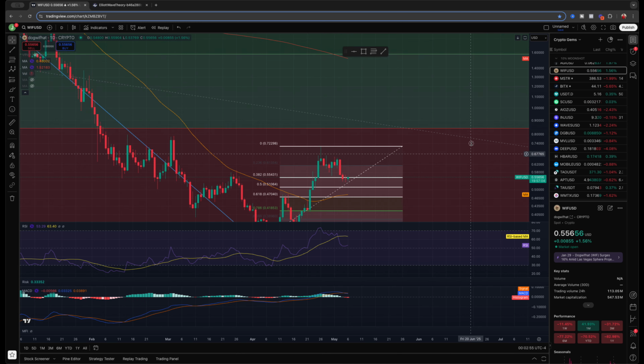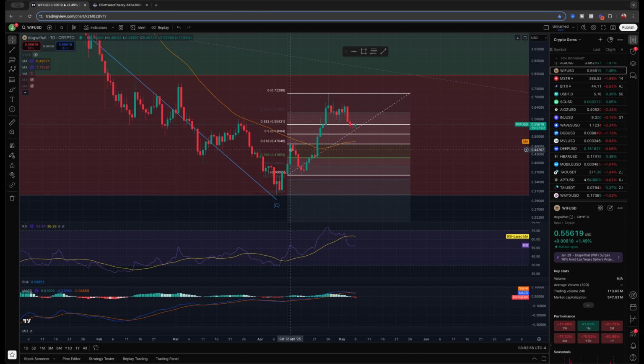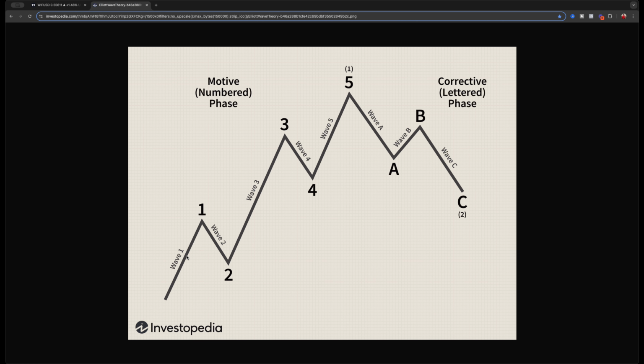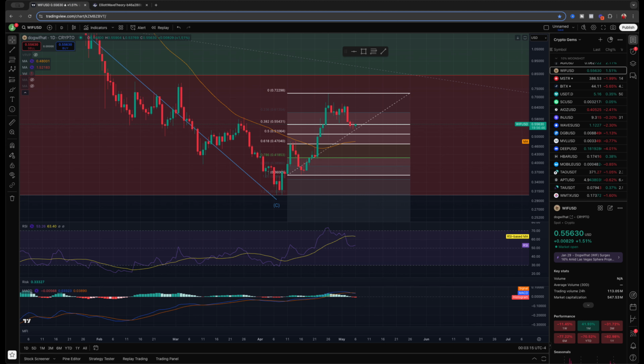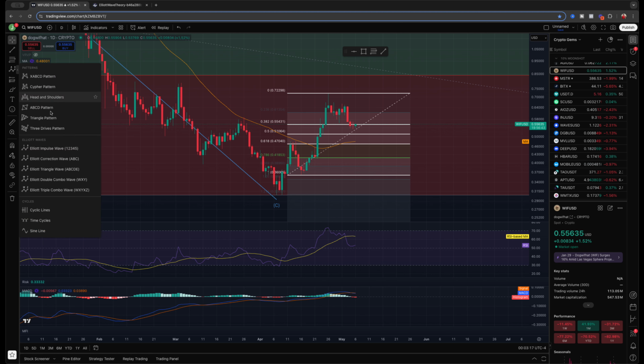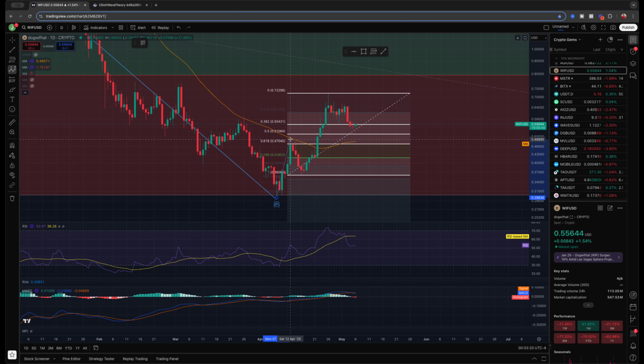And so even if we go down to the daily time frame, you could see this 5-wave pattern start to play out even more so. What I'm seeing right now is this 5-wave structure playing out on the daily time frame in a 1, 2, 3, 4, and we're about to make our way up for wave 5. Let me show you here. So on the daily time frame, I'm looking at wave 1, then wave 2, then wave 3, down for 4, and up for 5 we're going to get here soon. And so I'm looking at this as a very bullish signal for dogwifhat.